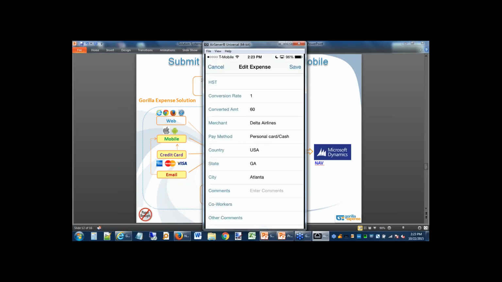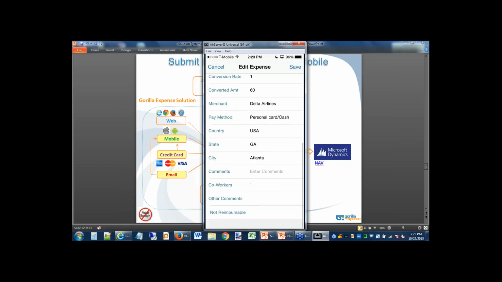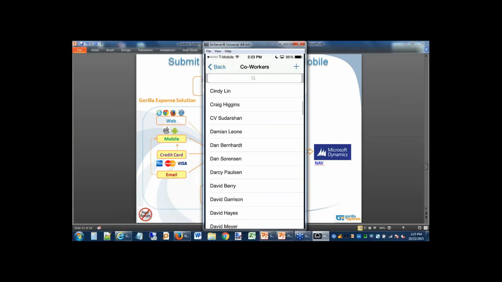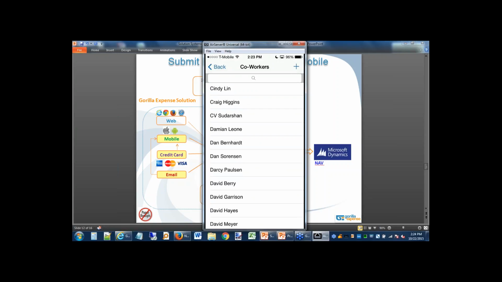And then country, state, city, as you probably can see, these are pre-filled. There's a default page on the mobile app where you can set default values for different fields. And I've just defaulted country, state, and city to these values, so they show up as filled. And then below that, I have comments, additional comments. I also have a coworkers field where I can pick other coworkers from a list, especially for a meals or a taxi expense type, or if other employees were part of it, you can just pick them from a list and add them to that transaction. It just provides more visibility to the approving manager.